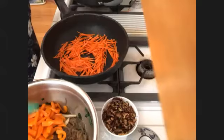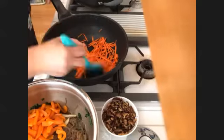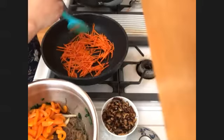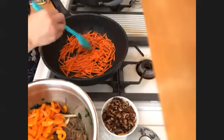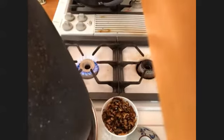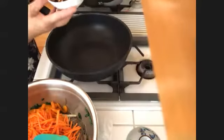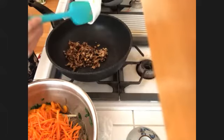It's really like a noodle salad. Best is the darkest one, the mushroom. Ooh, yum.